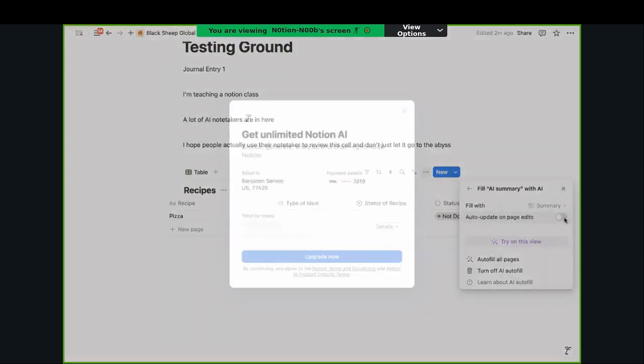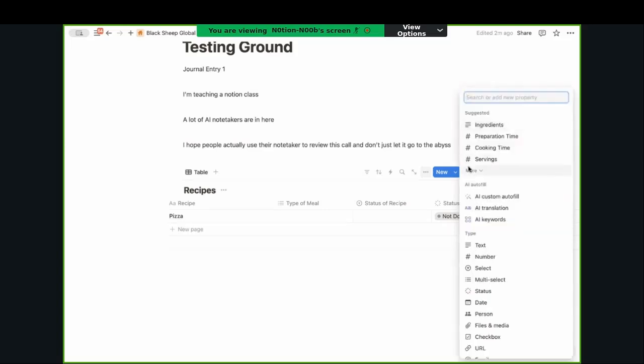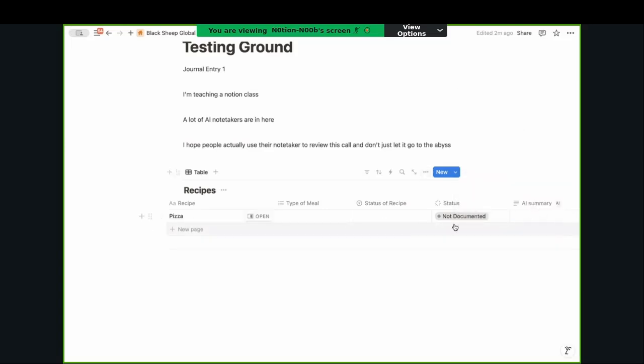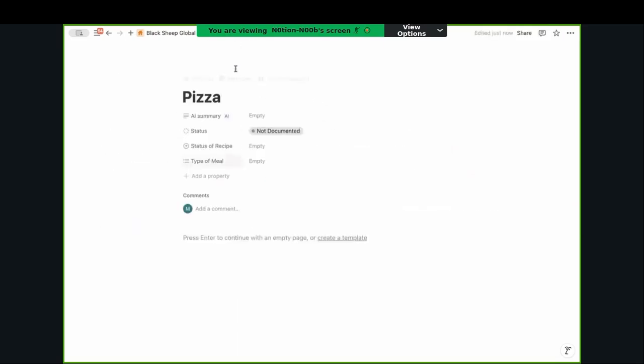Oops, we don't have Notion enabled. We'll leave that for later. But yeah, you can set up an AI summary effectively. So when I actually go and open this page, you guys are going to see it looks exactly like a new page. This is effectively another page. Once I fill this in and run this information here, it's going to give me a summary of what this page looks like.